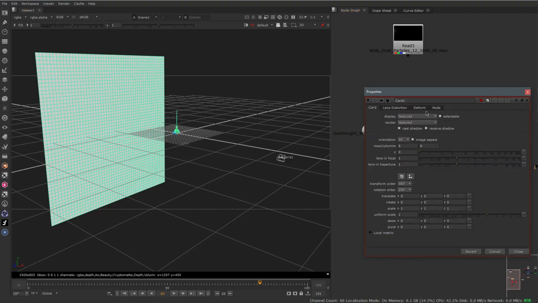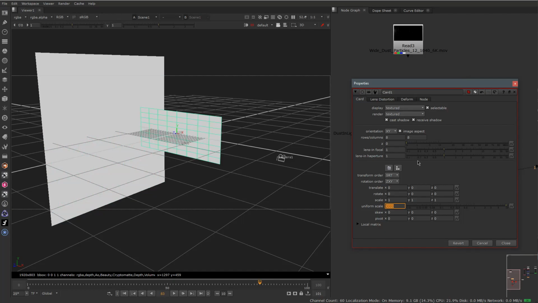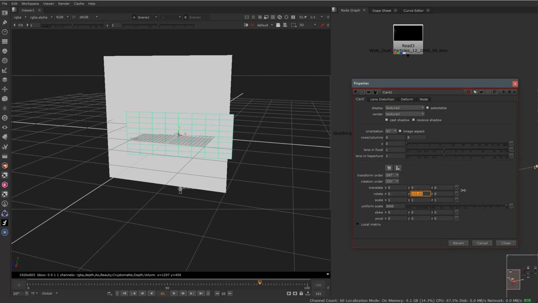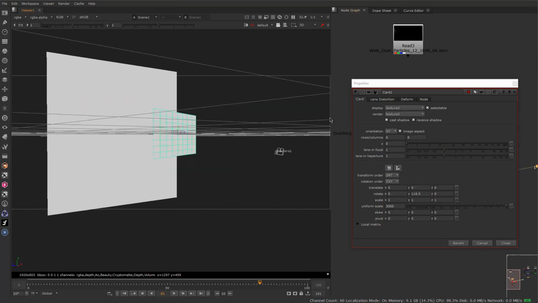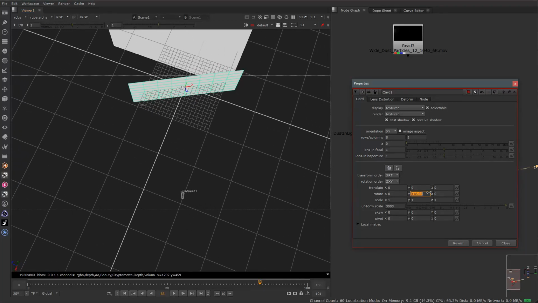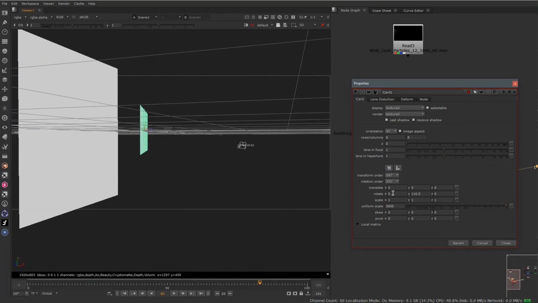So let's change the card here. I know this is too small, so let's crank this up. Let's rotate it. And I need to put my card here in front of my camera. So I need to have something maybe like this. My camera is here, so maybe something like that. And I need to put it in the same orientation here. So just rotate it here like this.